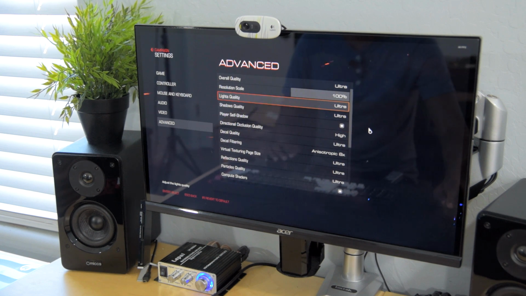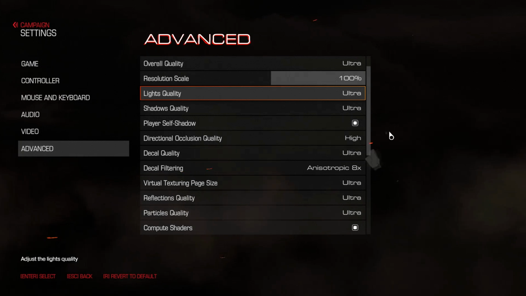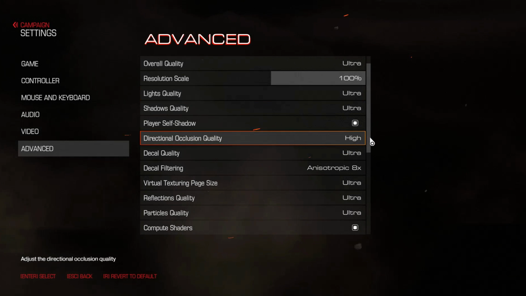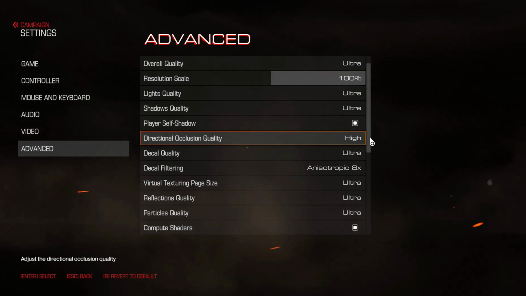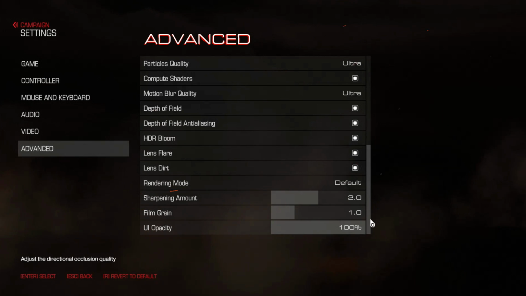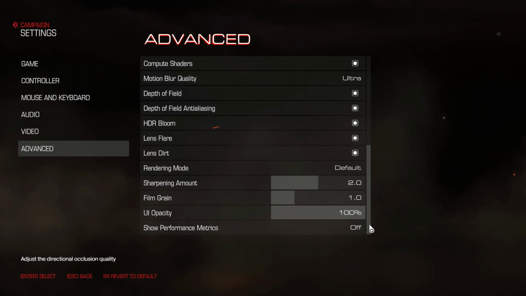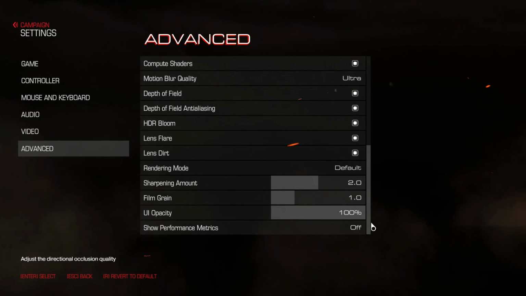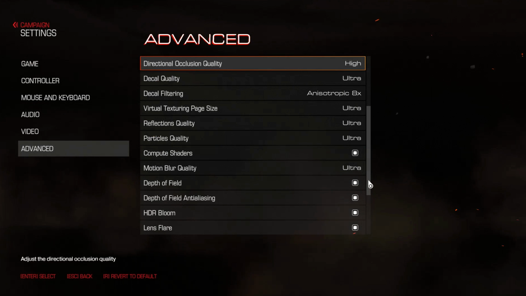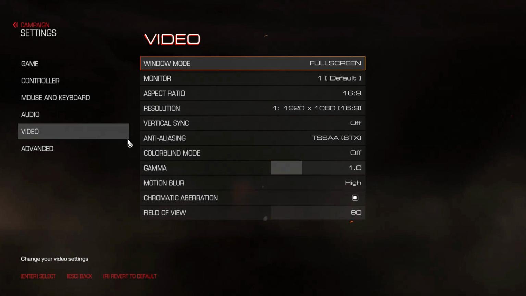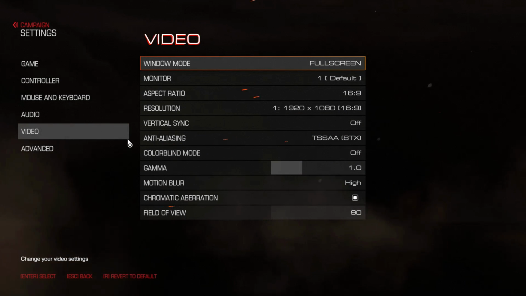Okay, so before we get into the benchmarks, let me just go over the graphics settings that I'm using in Doom here. Starting on the advanced tab, I'm using the ultra preset, so I've got nothing set custom. Of course, it's on the Vulkan API. And no nightmare settings, just because all of the GPUs here actually aren't capable of even selecting that option because they don't have enough VRAM. So we're just going with the ultra preset here. And then under the video tab, I've gone with the default options minus VSync being disabled.